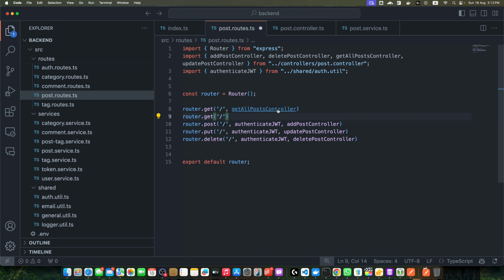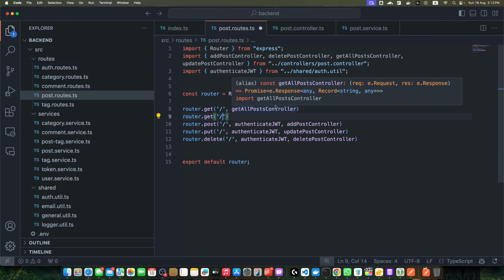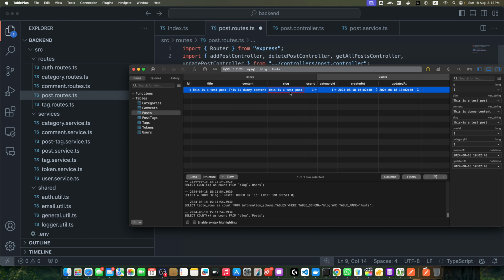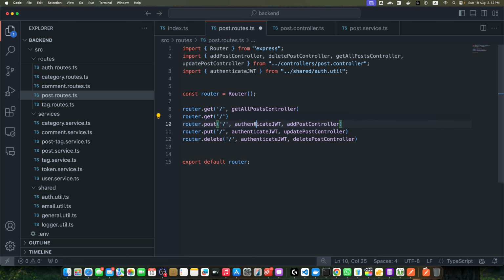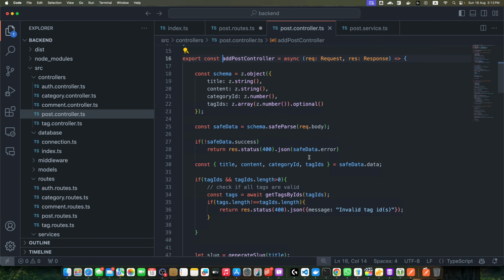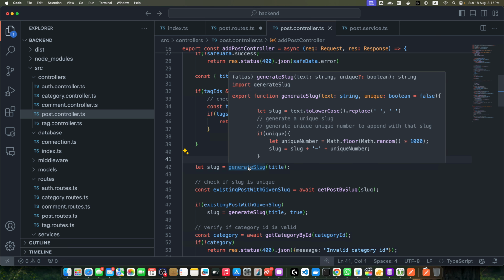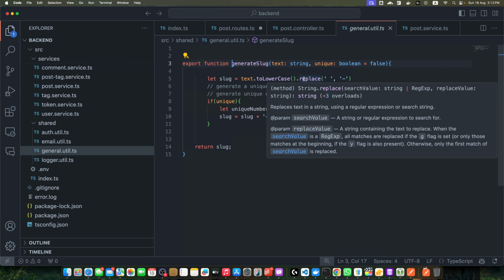Okay, so we will use that, but before implementing that I see an issue that it did not add dashes to all of the spaces. It added the dash to the first space only. So let's see what is happening there. Go to the post method controller. This is the add post controller, and let's see what is happening here. So here we are generating the Slug, so we just have to fix this function and it would be fixed everywhere. So we are using the replace.